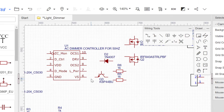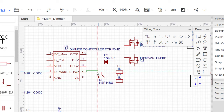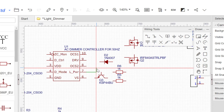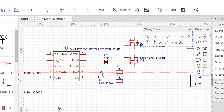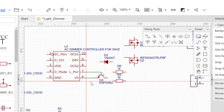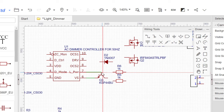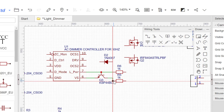So now that is done, we'll go up here and select this wire tool here, and then we'll come here and then click on the very edge or the very end of this pin, and then you can see there's this green line that follows the mouse around. So that is the wire. So we go ahead and we connect here like this, and then we do the very same thing from here to here like this. Now this goes through this resistor, so we need to connect that also like that. So this is how to do wiring.